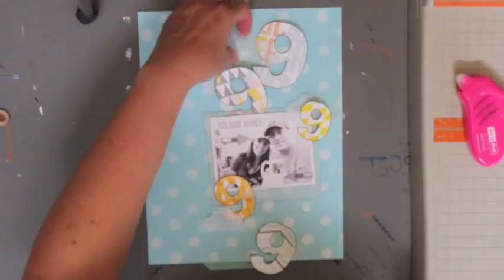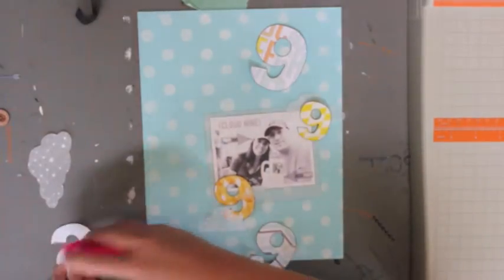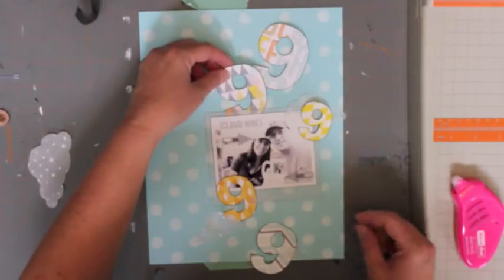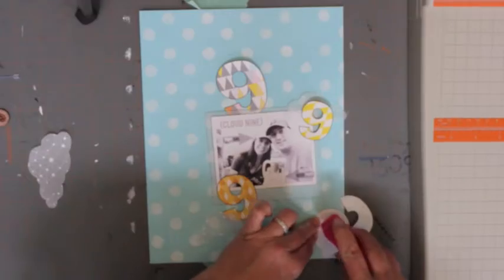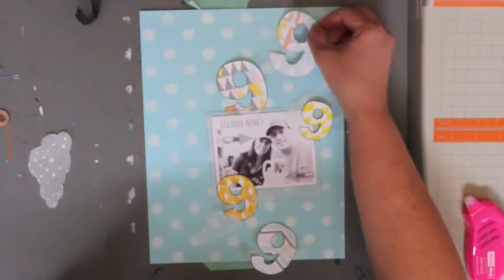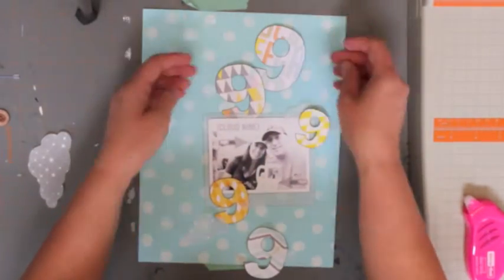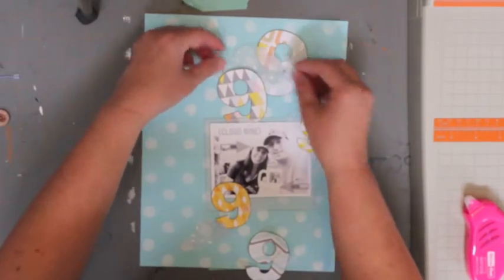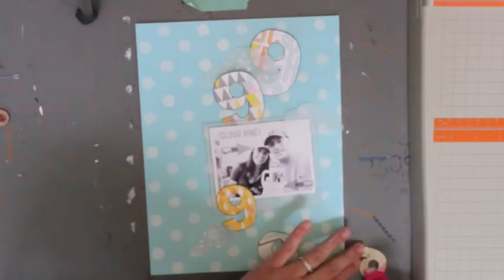And once I see, yeah, I'm liking where they're living, I'm going to go ahead and adhere my nines to the page. And I'm going to do so just with a very little bit of adhesive because I like to have some of my edges coming up off the page just a little bit for some dimension and texture. So I'll just run my fingers around the edges of the nines a little bit to help pop them up and keep them loose so that I can tuck in other elements like the clouds.